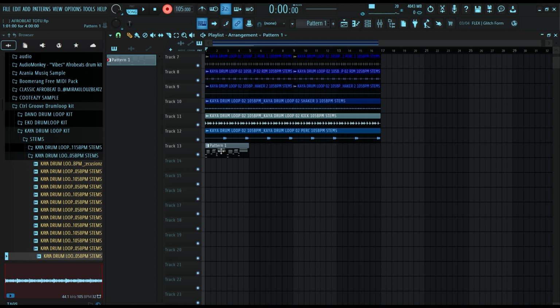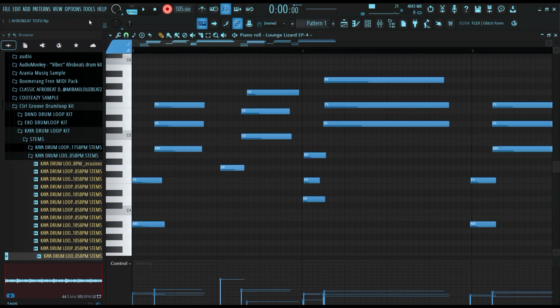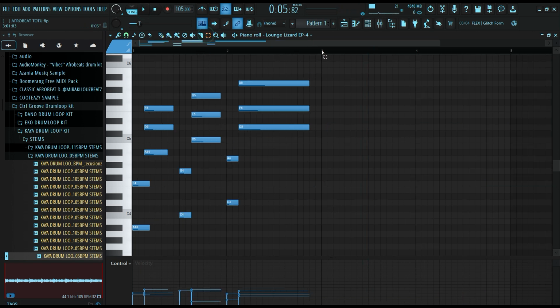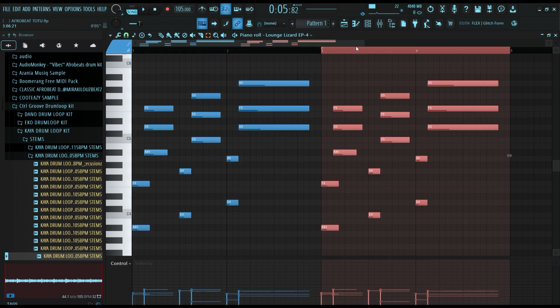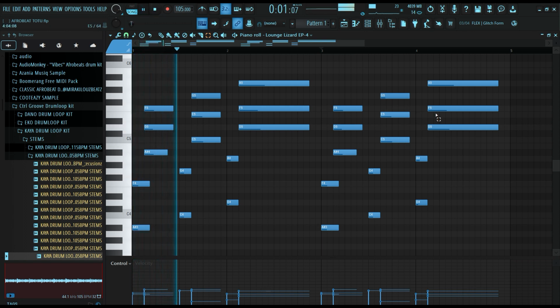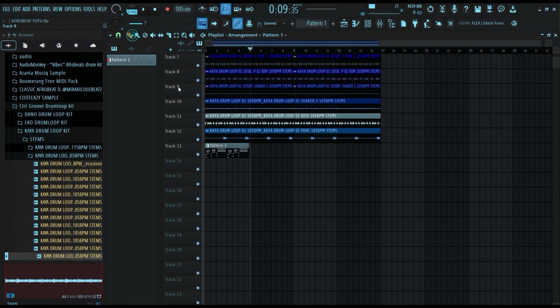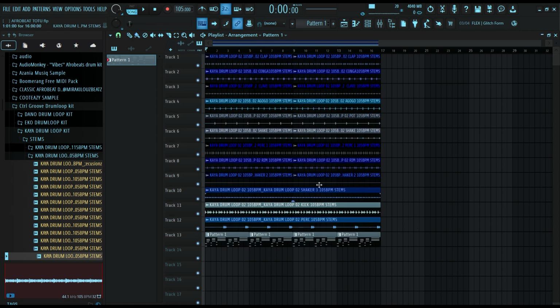I'll open the piano roll to see what I have played and just quantize it very well so that I can be on the grid. Ctrl Q on Windows. Okay, so I can duplicate this by highlighting this and Ctrl B. So we have it in 4 bars. So that is good. I can just copy and paste this throughout the 16 bars. Alright, we have our chord melody on the drum and sounding good.